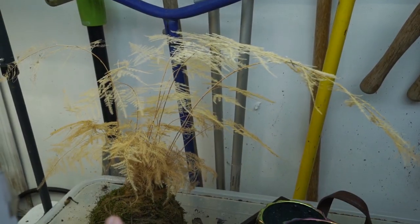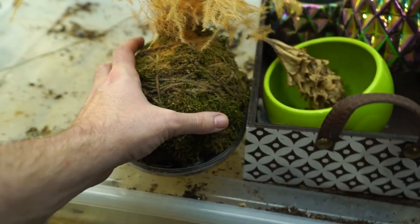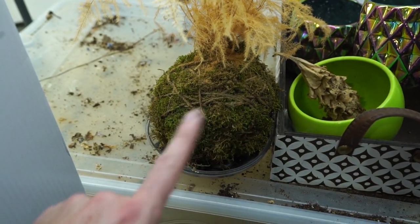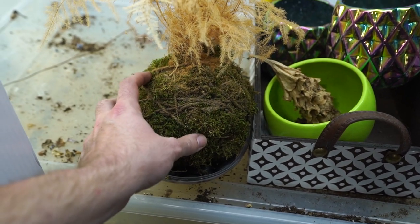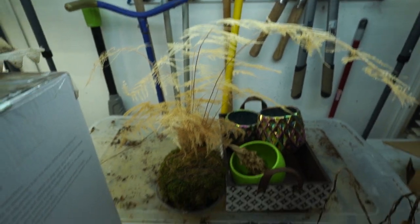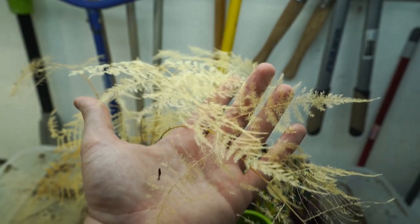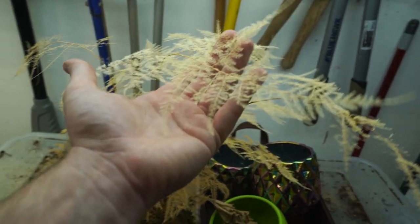This is actually from a video I never released. I did a kokedama with some self-watering cord underneath it and planted a lovely fern in it. I think the reason the video never came out was because I didn't finish it — I wanted to see how well the kokedama would wick water up and how well the fern would survive. In spite of the fern being dead, it's still quite lovely — I'm going to take this inside as some fall decor for a while. It's not falling to pieces. It has a neat texture to it.